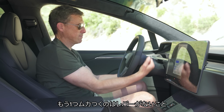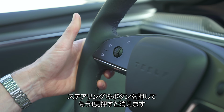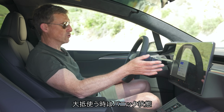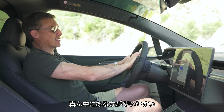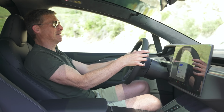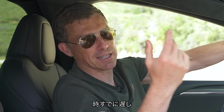What's also annoying are no stalks. So to indicate, you have to press that or that and then press again to cancel. Then there's the problem with the horn. Normally with a horn, you use it in panic, like, no, go, watch out! And it's easier to do it when you're hitting the central boss. This, you have to locate this little button here. So if you're in a panic, then it's going to be too late, isn't it?